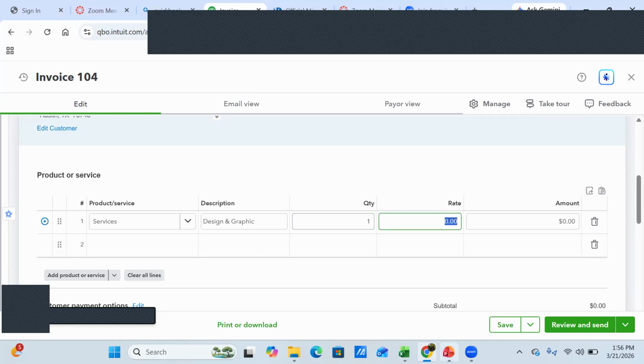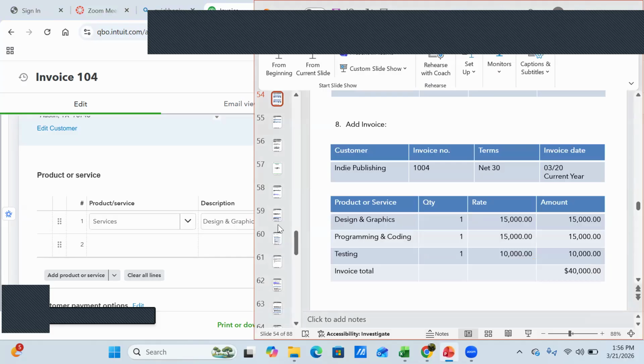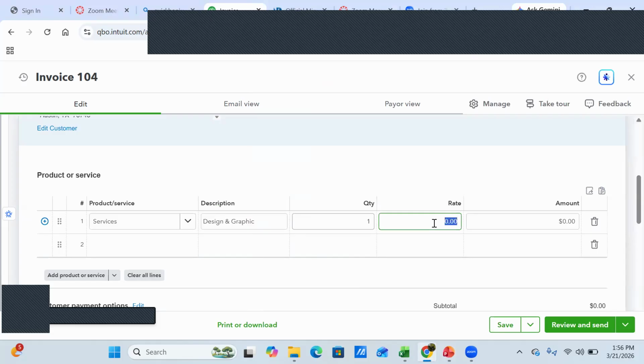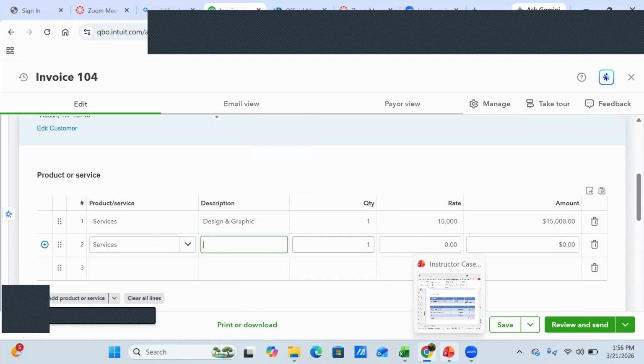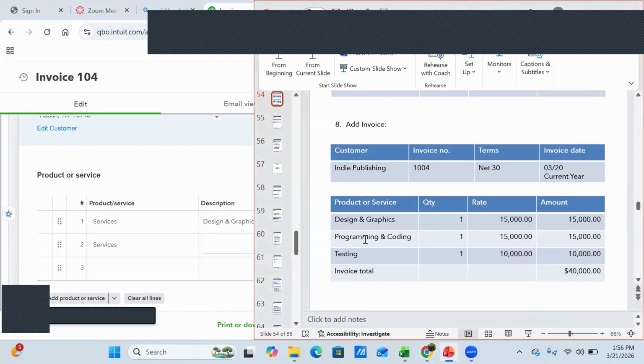What's my rate? 15,000 right here. And then it automatically populates my amount. Then I'm going to go back here and do services again. And what's my product, programming and coding.